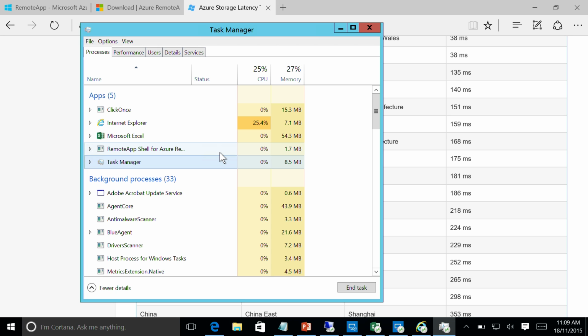Any other questions? Yes, sir. What about applications interacting with each other? Yeah. If they're remote apps, they'll interact. But with the local, I can't have what we call file type association. That might be, if I have a Word doc on my desktop and I don't have Word locally installed, you can't double click it and have it know to launch the remote app. We don't have file type association yet with Azure RemoteApp. But on the remote app itself, if they have Outlook and a PDF, and you've got Adobe on there as a remote app, that'll launch Adobe as a remote app.